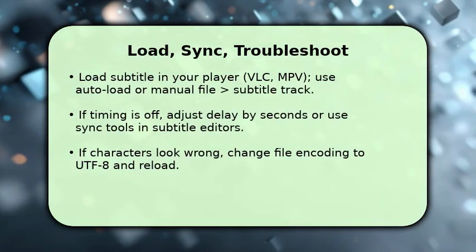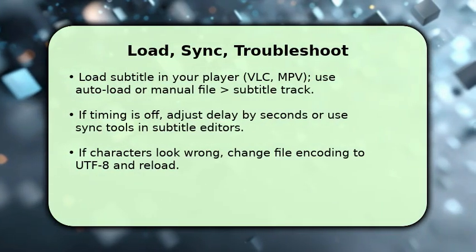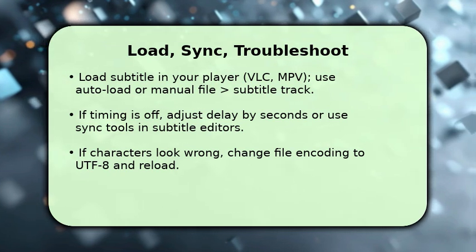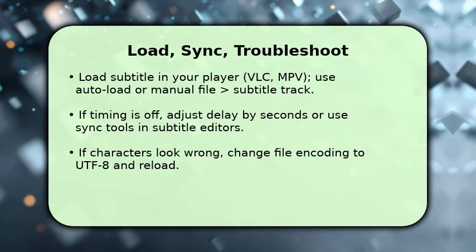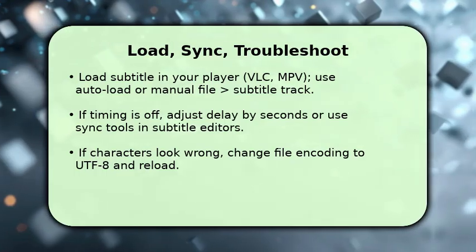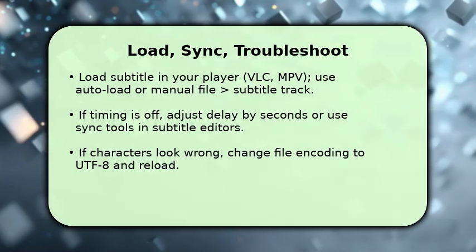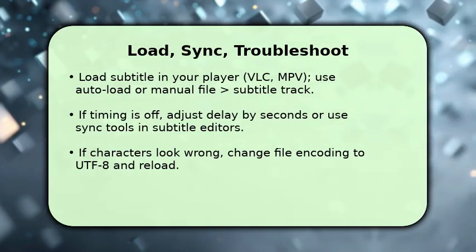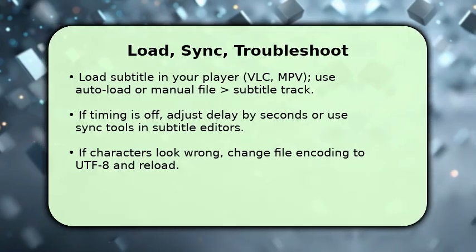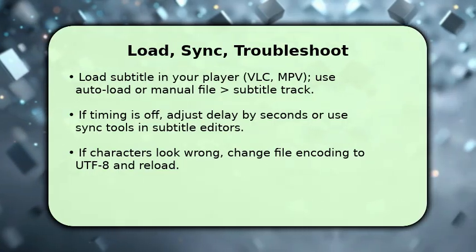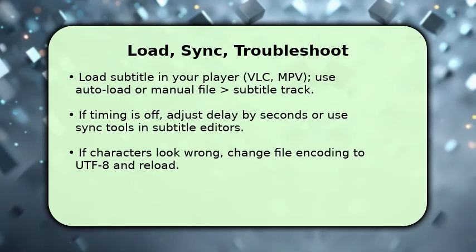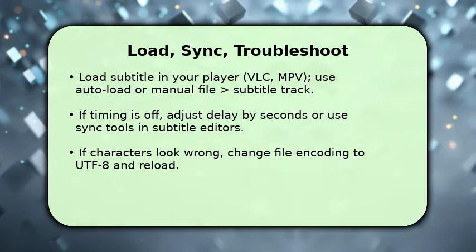If lines appear too early or late, use the player's subtitle delay control or a subtitle editor to shift timing in bulk. Small offsets matter. If styling is missing, switch to an ASS file or enable SSA/ASS support. And if text looks garbled, change the file encoding to UTF-8 and reload. That fixes most character issues. Remember, one quick fix usually resolves the rest.